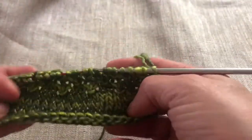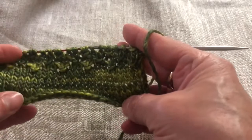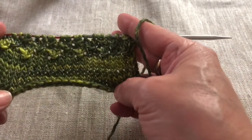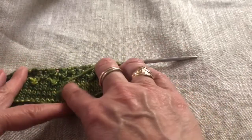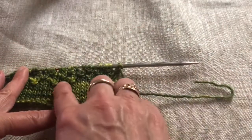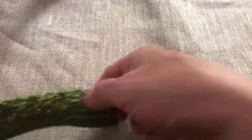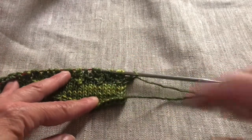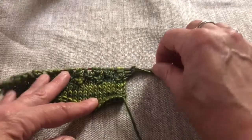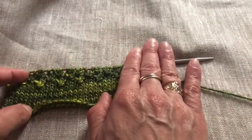So if you look at the pattern here, it is a 4-stitch pattern repeat with 2 stitches worked in, well, the pattern's created on the wrong side, but you can see it on the right side. So if you want to see a video on how to create the pattern, you can check out part 1 of the cattail stitch pattern.